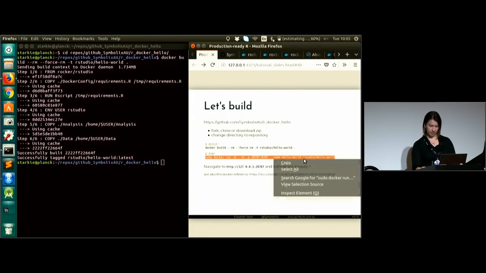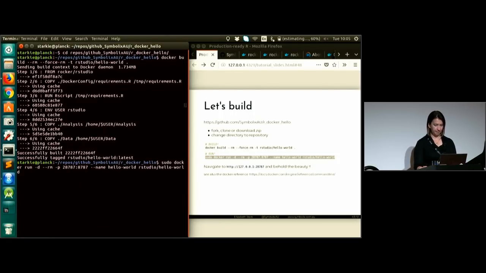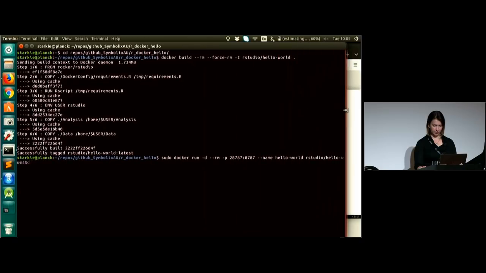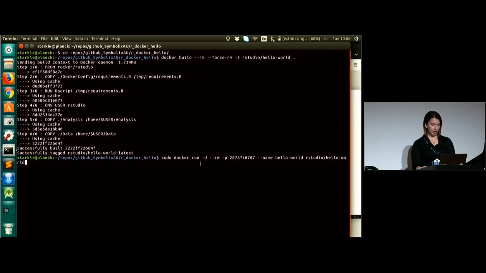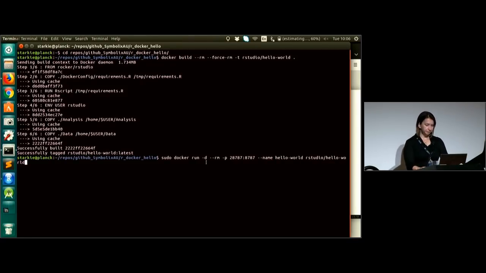all we need to do is get my mouse to work. Paste. So the first time I'm running it, I'm doing the super simple version. sudo docker run -d, so there's basically 2 ways you can run a container. -d means run it as a daemon, run it in the background. So this will run an RStudio server. You can't log into it though. The other way to run it is using -it, which is an interactive shell. I'll show you that in a minute. But run it in the background. --rm just means when I exit from it, kill it.